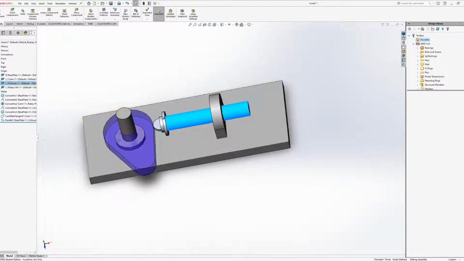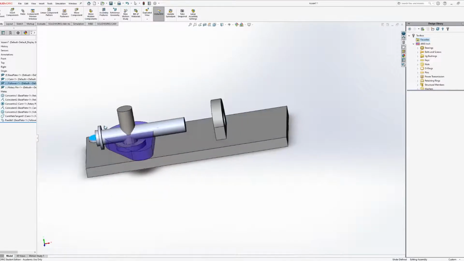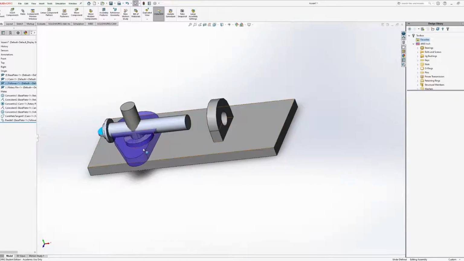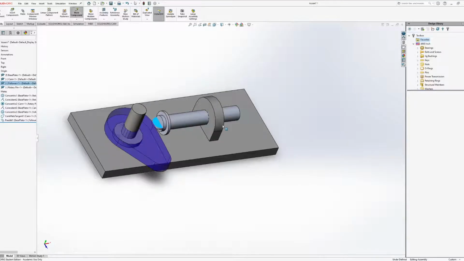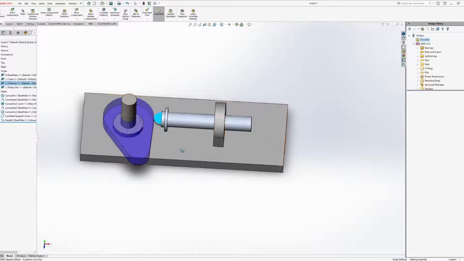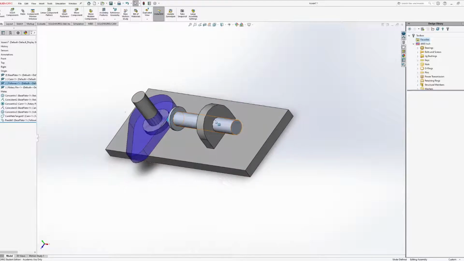Sometimes if you push or pull, yeah, there you go. That's not a good sign, because not only is there major interference, but that's nowhere near where this should be. So I want to actually limit the distance that this cam follower is allowed to move, if I can get it back. There we go. Sometimes you just gotta pull it a little bit.